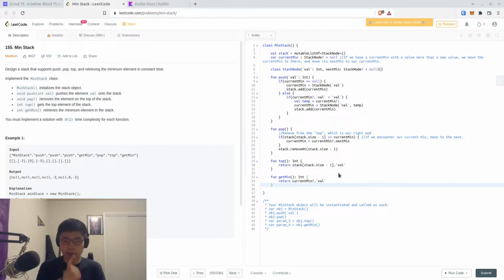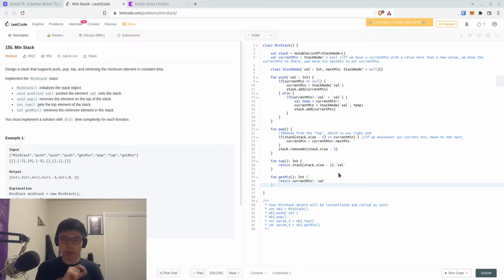Now, there is an argument to be made about the fact that I am using a mutable list rather than a JVM or a Java stack. This may or may not be fast enough. I'm actually not too sure. If it is too slow, we could just migrate over to a Java stack, and that will be a proper stack. Actually, technically, the removal time is still fine amortized, and the insertion time is also fine amortized for the mutable list, if we're assuming that we always expand with a factor of 2, and when that gets amortized, we go down to constant time insertion and removal, assuming that the array list even shrinks when it gets under a threshold.